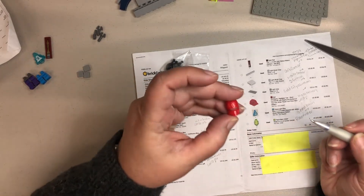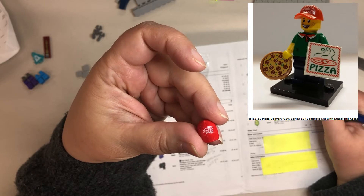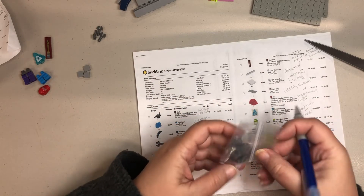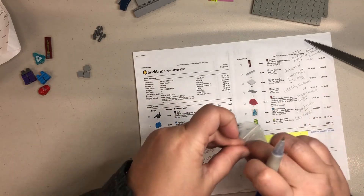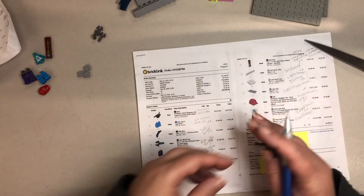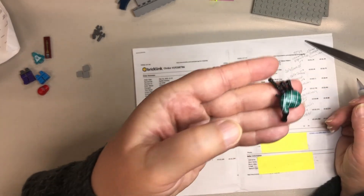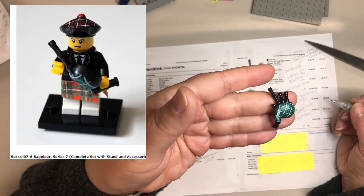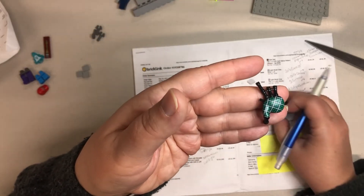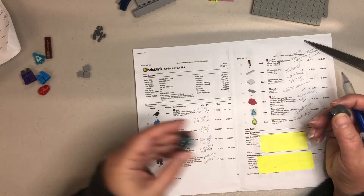This hat that says pizza on it is for the pizza delivery guy from series 12. These two here were another really expensive part — I've seen it in a lot of stores but never broke down and bought it until now, because this is a $7 part for a collectible. It's bagpipes for the bagpiper from series seven. He's had this on his list for a really long time. I told him I was ordering a bunch of parts for his collectibles, but I didn't tell him which parts he was getting.